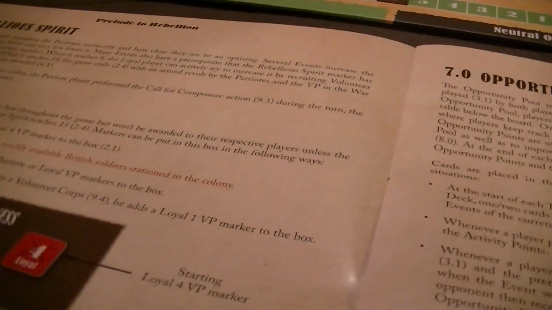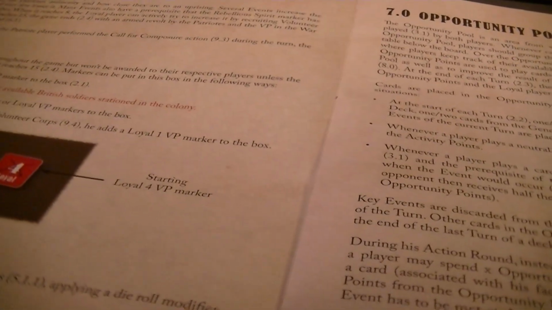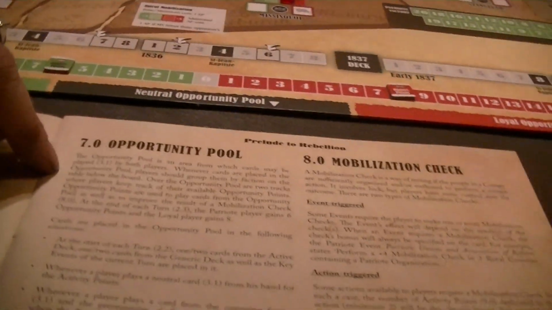During the game, some victory point markers go in the war readiness box. If there's a revolt, those will help the loyalist. The fear of reprisal table: every time the rural counties track scores, a certain number of cubes get removed, which might be none. The opportunity pool is where the cards can be played by both players.